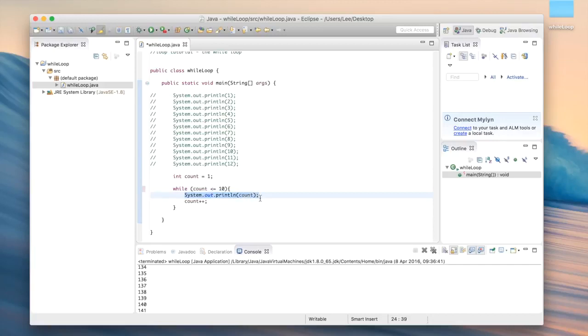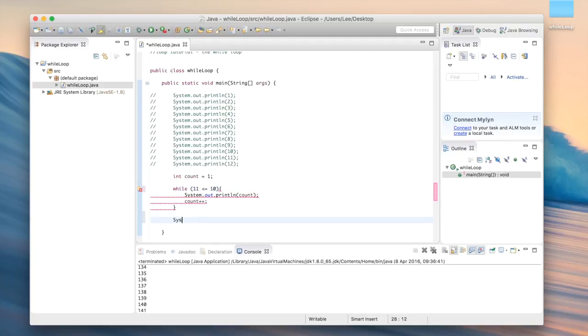So this line of code executes, this line of code executes, and we end up with count is 11. Now, the while loop will try to loop once more. Count is 11 at this point. Now if count is 11, 11 is no longer less than or equal to 10. Hence all these red marks. So what happens is we leave the while loop and continue with our code.